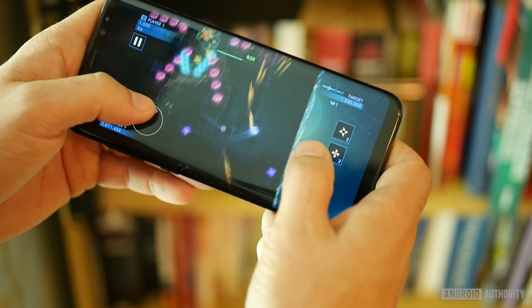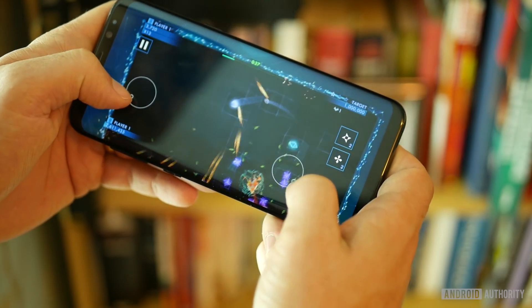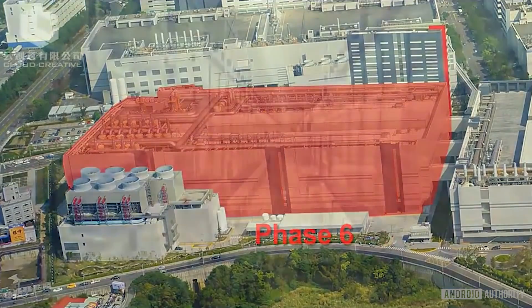Moore said that year on year the size and efficiency of transistors should improve such that we'd see double the amount on the same sized chip, meaning the number of transistors in your CPU should be doubling year on year. When you see a CPU described as 10nm, that means 10 nanometers — half the length of a transistor cell is 10 nanometers. 10 nanometers is currently the smallest we've got, and the smaller the individual cells, the more you can fit on the chip. Samsung and TSMC are racing to bring us the first 7nm chip, with TSMC also looking at 3 and 5 nanometer factories. Of course, density is only part of the story — a very dense but tiny chip could still have fewer transistors than a less dense but larger chip.